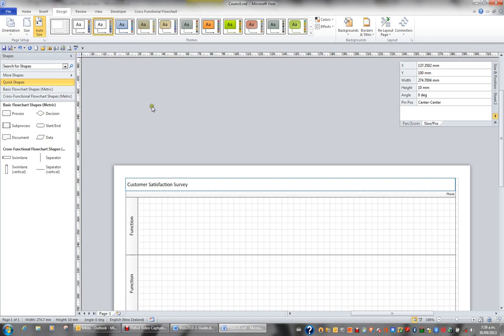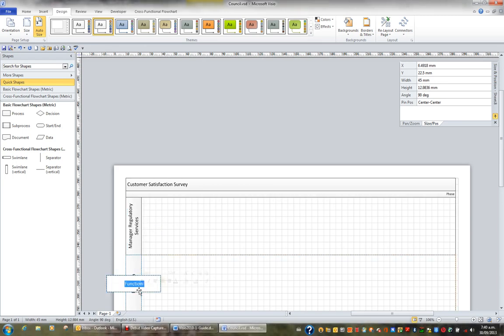I'd also like to add some function text, so I'll click on the first box that says Function, just once, and then twice, just to hone in on this particular area of the diagram, and I'll press F2. I'll then click on the second function box once, twice, and press the function key F2.